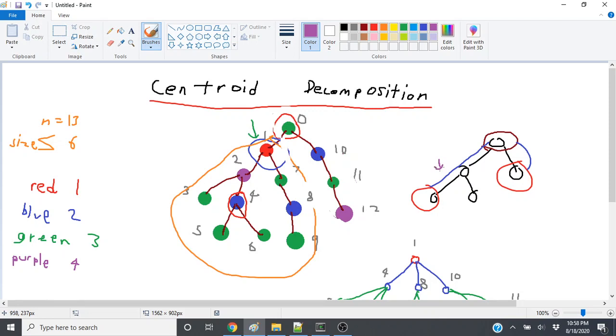So the length of this path is going to be the difference in depths between this vertex and the ancestor, and the same thing here. So for example, the depth of this is 0, the depth of these two is 1, and the depth of these two is 2. So the total sum of this path would be the difference between 2 and 0, which is 2, plus the difference between 0 and 1, which is 1. So the total path sum is 3.